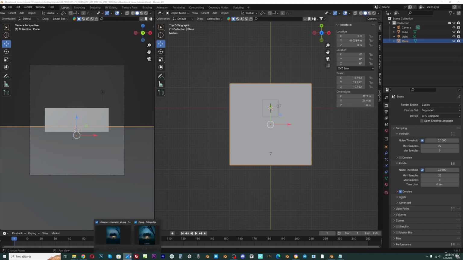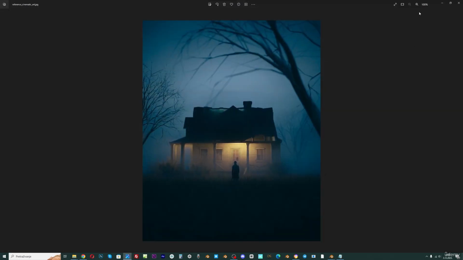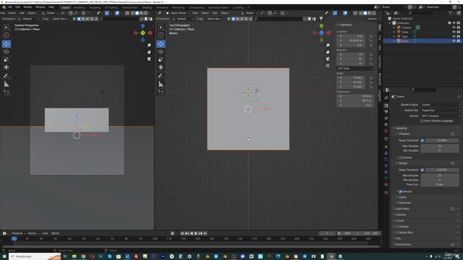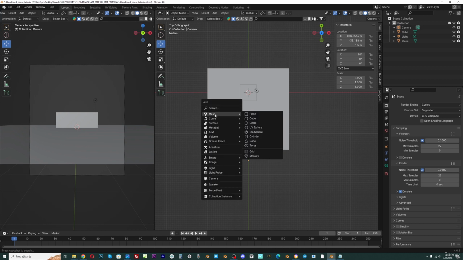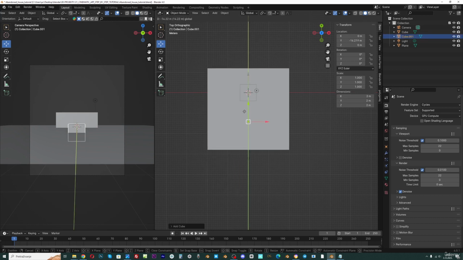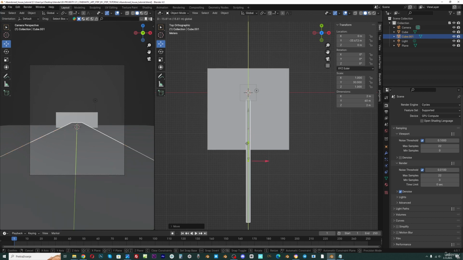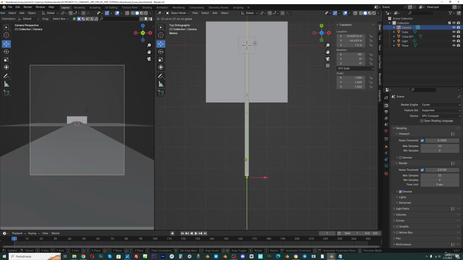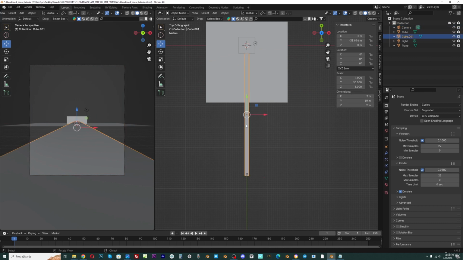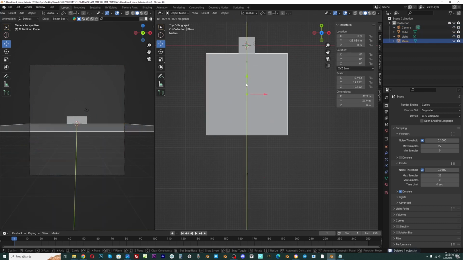To get the effect that the camera is far away from this guy, we can just put the camera far away from this object. Last time I went all the way to 60 meters from this house, and I will go with the same settings now. So I will just create a cube with Shift A, and this will be just for measurements. So I will type 60 here, and now I will just move the camera here. Now I will delete this cube I don't need, and I will just scale this ground.